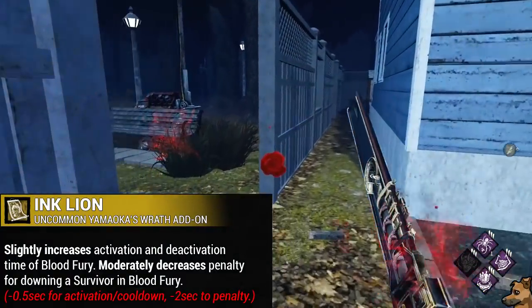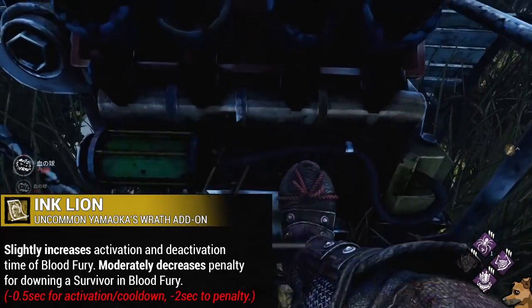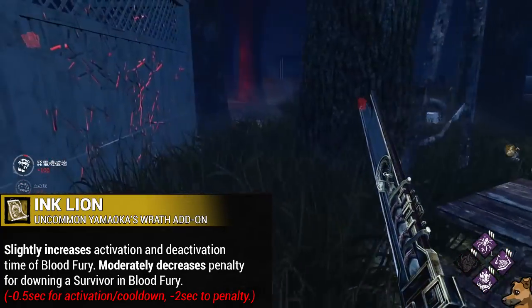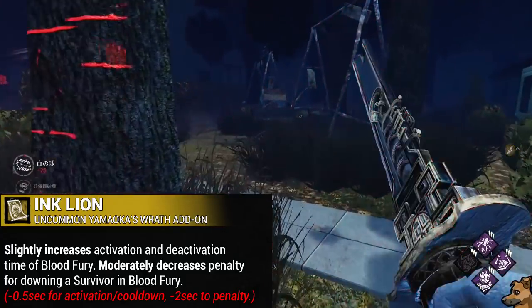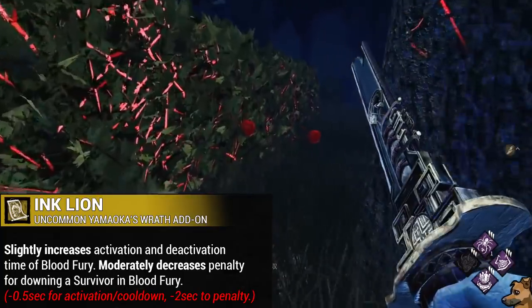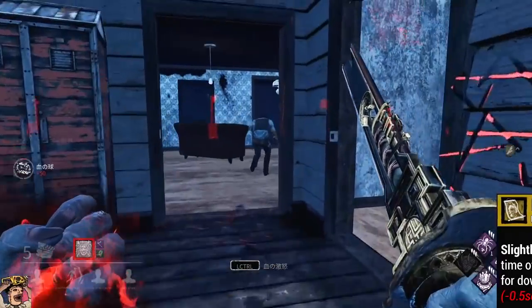These are the same as Cracked Sakazuki, so half a second each, bringing it down to 2.5 seconds to enter and cooldown from Blood Fury. The portion about decreasing your consumption penalty when downing a survivor means a decrease of 2 seconds of Blood Fury, bringing you down to only 5 seconds lost when you down a survivor while Blood Fury is active.